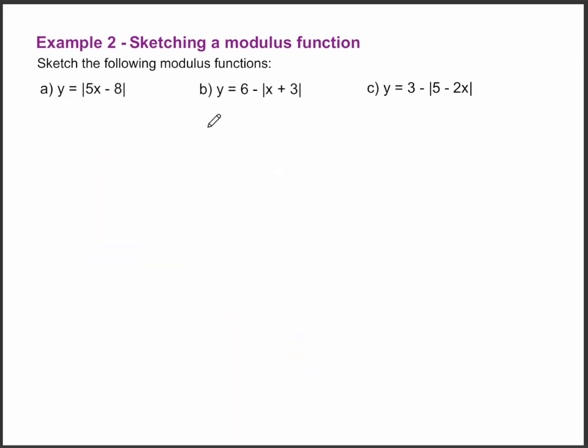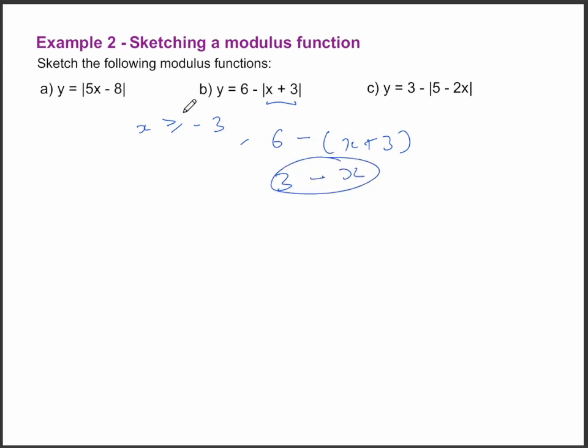Next up, let's look at b, where again, we need to find the place where x plus 3 will be positive and where x plus 3 will be negative. This is quite easy. So when x is greater or equal to negative 3, the value inside will be positive. And so this is going to be as it is, right? So the entire function will just be 6 minus, as it is here, x plus 3, which is going to look like 6 minus 3, which is 3 minus x.